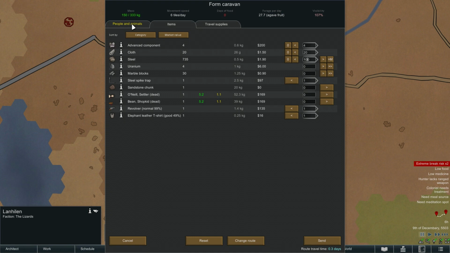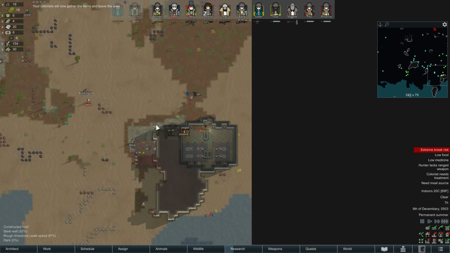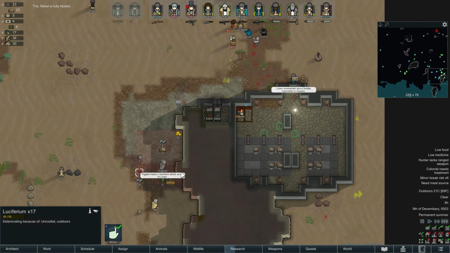We need to get off this map back home ASAP. I think that looks alright. 0.3 days. 0.5. Let's leave the steel behind. Alright, 150 is fine. Okay, let's go. I need everybody off this map. Let's go, come on. Don't break anybody. We've got 4 people who look like a major break risk. We just need you off the map. And caravanning out of here.